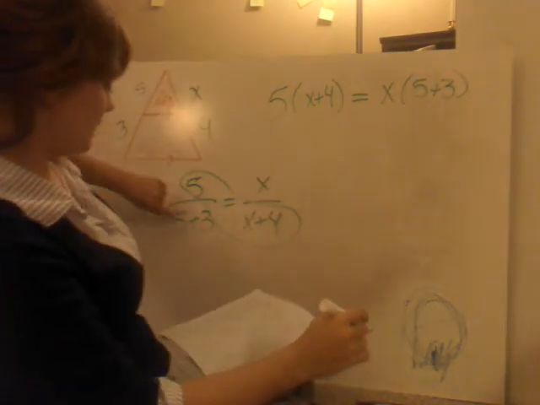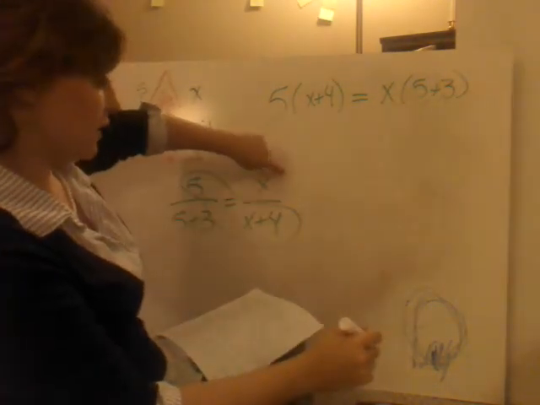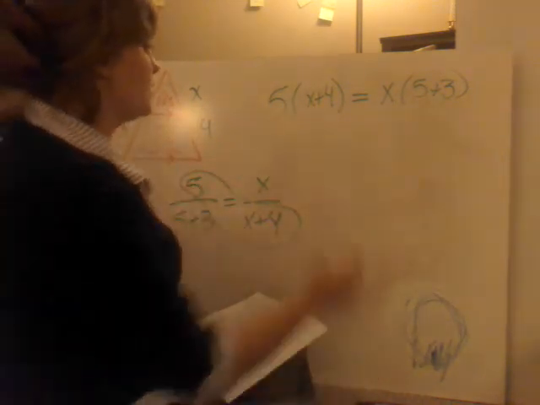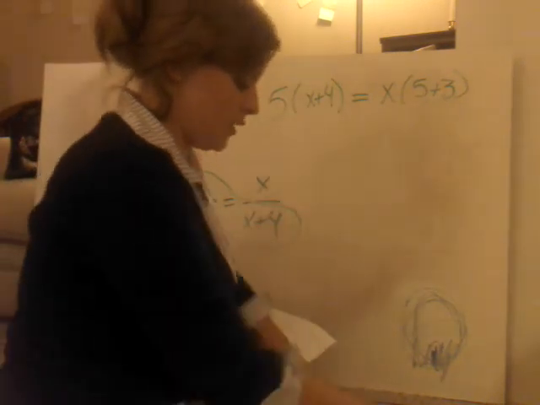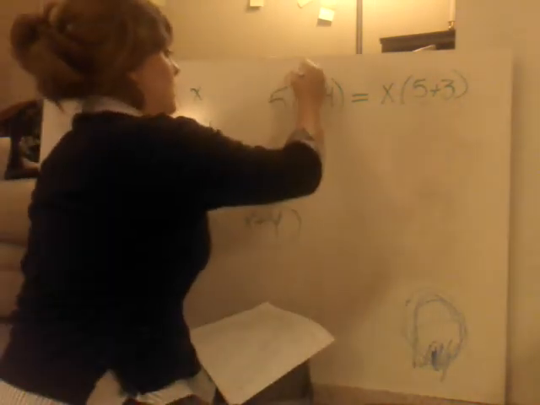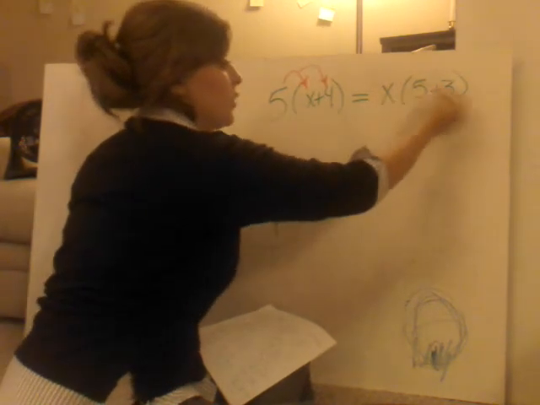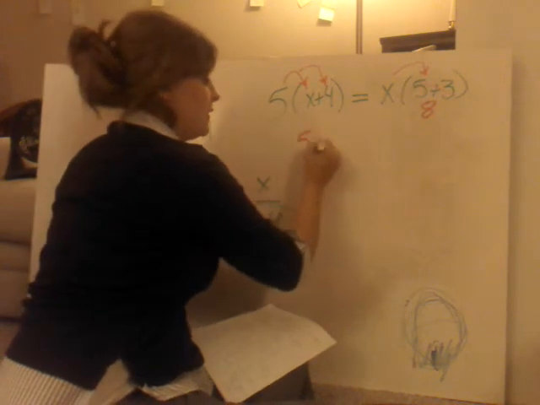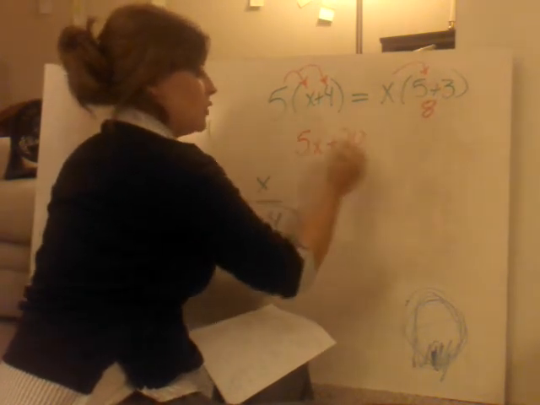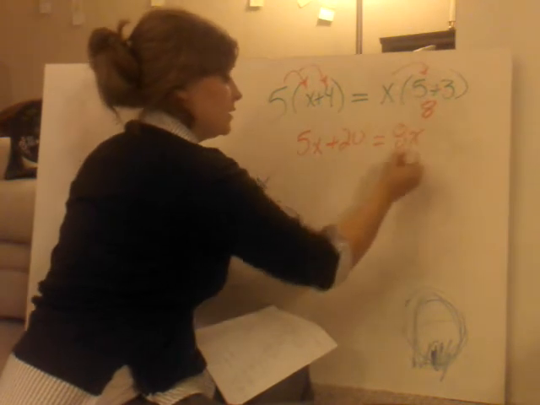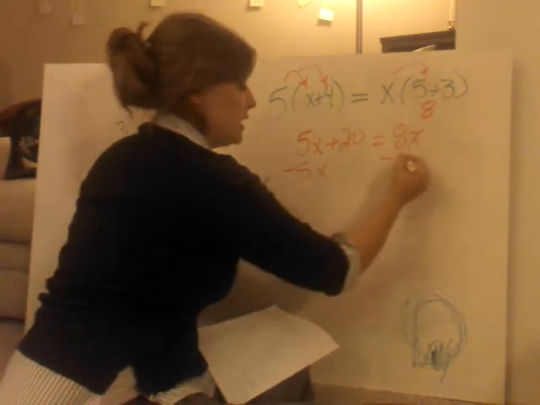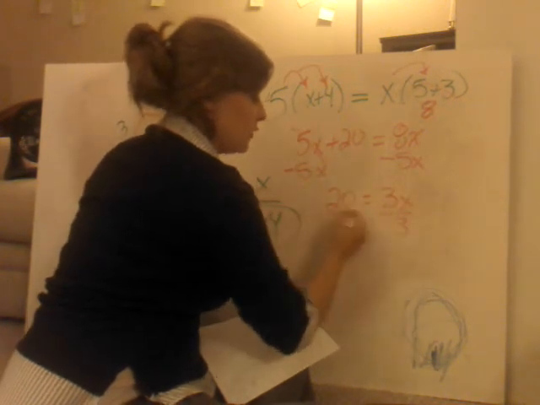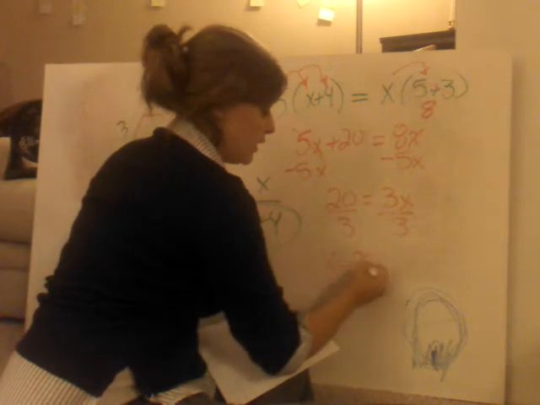So all I've done is I've taken this and I've taken it over here and multiplied it, and then over here, and that's called cross multiply again. Remember that cross multiply. So now I'll distribute. So right here and right here, this whole thing is 8, but I'll still multiply it by x. So I have 5x plus 20, 5 times 4 is 20, is equal to 8x. I subtract 5x from both sides. I get 20 is equal to 3x. Divide by 3. X is equal to 20/3.